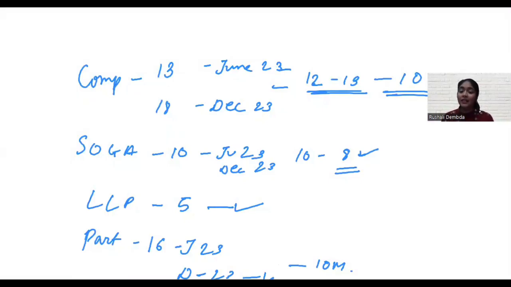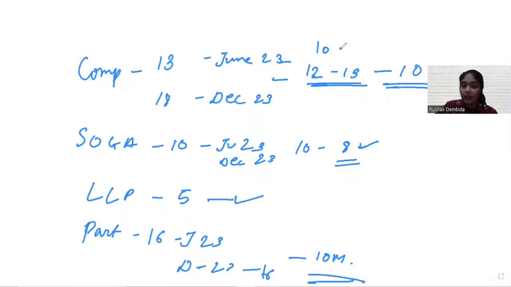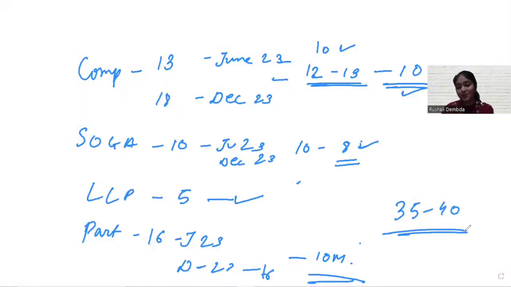I hope we are clear with how we have to go for the first part of this paper, paper 2, section A, that is business laws. 40 marks is the minimum which we can score, and if you go ahead, you'll be able to score more. See, we saw with the Contract Act 10, right? With the Contract Act, then with Companies 10, 8 over here, 5 over here, and this over here. Nearly 35 to 40 marks you can score easily if you are well versed with every provision.